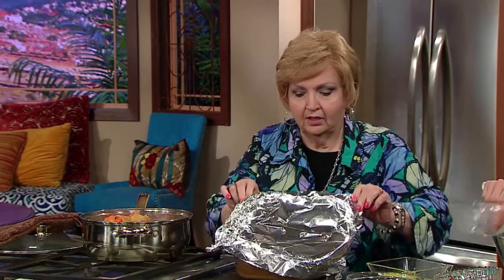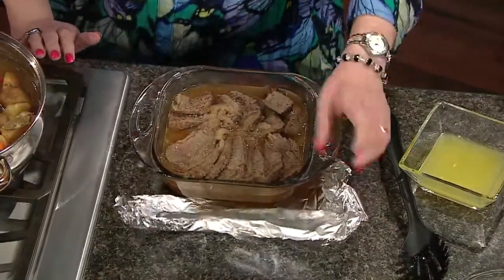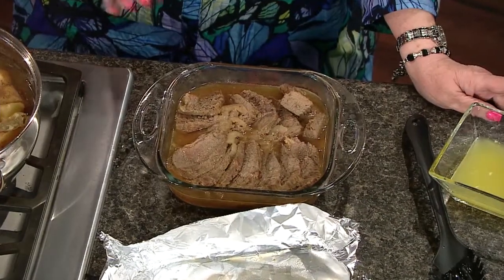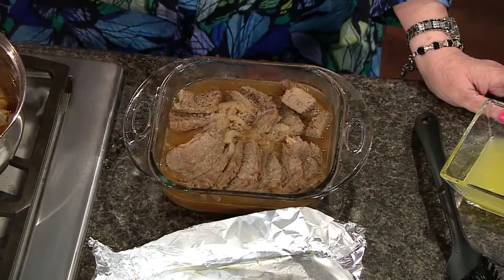But what we started with, I'll get back to that in a minute, what we started with was a roast beef, and this was a rump roast. And we browned that, floured it, salt and pepper, browned it in a skillet, and then we took that and put it in our pan. We put it in a Dutch oven. Sliced onion over, put just a little bit of broth in it. Put your oven on 325. Now you could do this before you went to church and when you come home you have it done. Okay, so you just let that cook nice and low and slow.